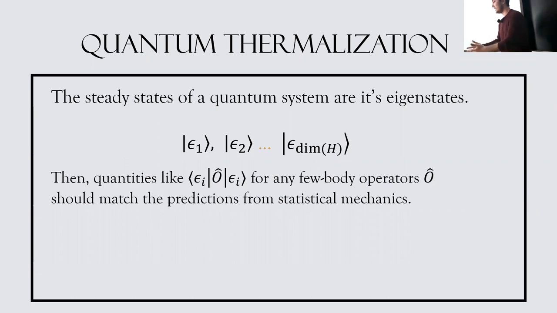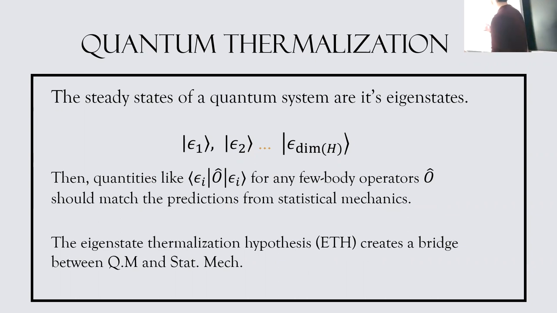So if we have a classical system that we know thermalizes, then its quantum version surely will also have eigenstates that do look thermal, right? Otherwise, we would have contradicting predictions from statistical mechanics and classical mechanics. The way we make this bridge between statistical mechanics and quantum mechanics turns out to not be that simple. People have come up with a set of rules such that if your quantum system satisfies them all, then you can for sure justify the use of statistical mechanics to describe the equilibrium properties of your system. This is called the eigenstate thermalization hypothesis, and it's really there to make this bridge between quantum mechanics and statistical mechanics, right? We don't need to go into the details of what the actual rules are, but what's important is that these exist.